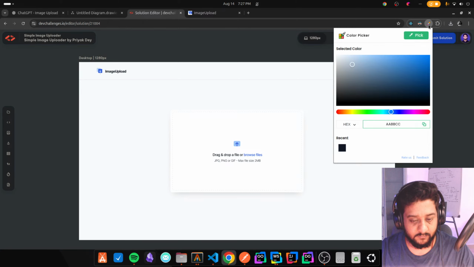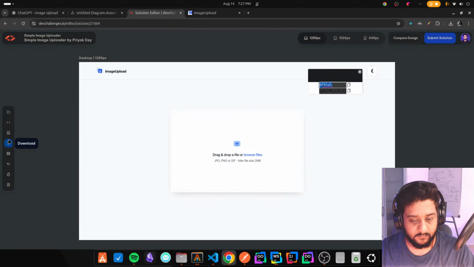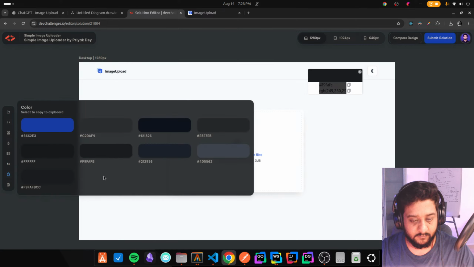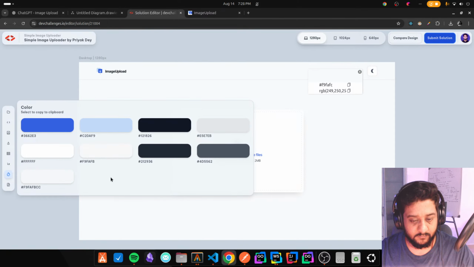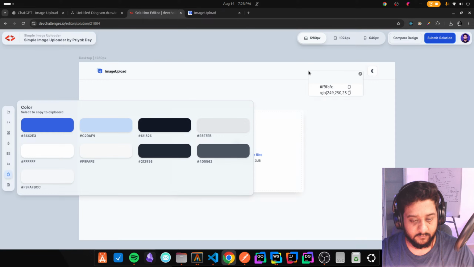So I gotta see what is the color in here. F9FAFC. Okay. Look, colors. Let me actually remove the dark mode so it doesn't mess up my stuff in here. F9FAFB. Isn't that not what it mentioned? F9FAFC.